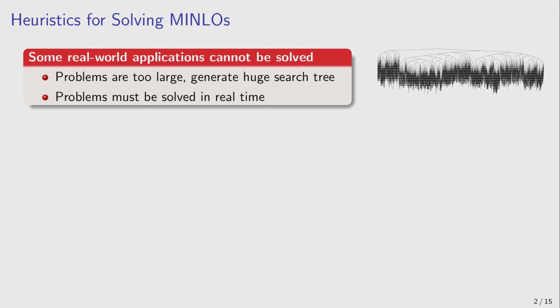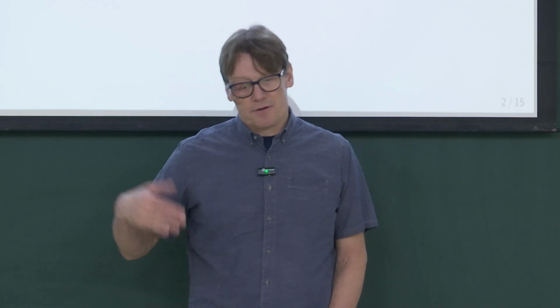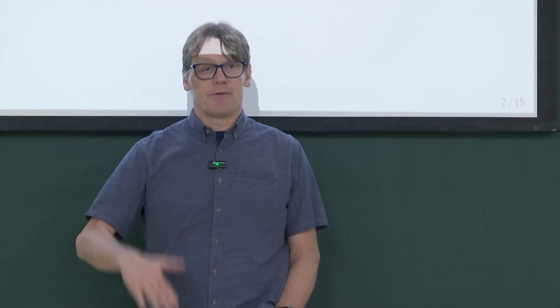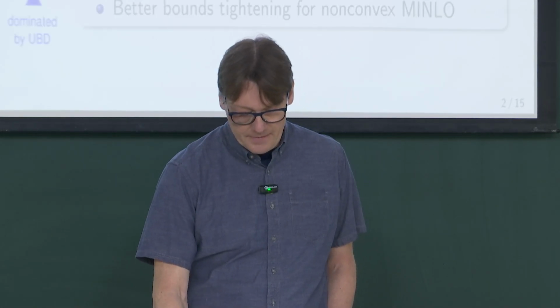Sometimes the problems are just too large, they have too many variables or too many integer variables, and they generate really massive search trees. And sometimes we have problems that we want to solve in real time. For example, if you're driving a car and you're thinking about gear shifts, those are discrete decisions, and you need to make those as you're driving along if you want to drive a car as energy efficiently as possible, for example, for self-driving cars. And I have colleagues who've worked on this with Mercedes-Benz and other places in Germany.